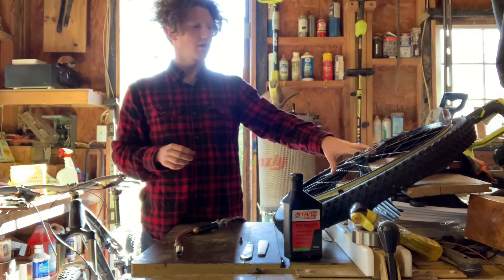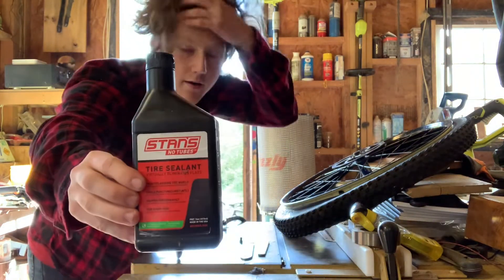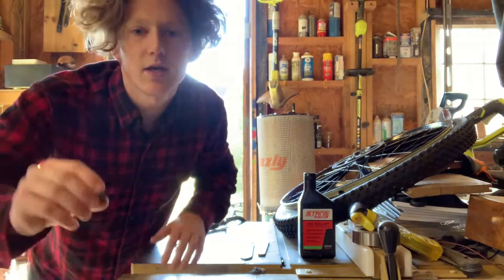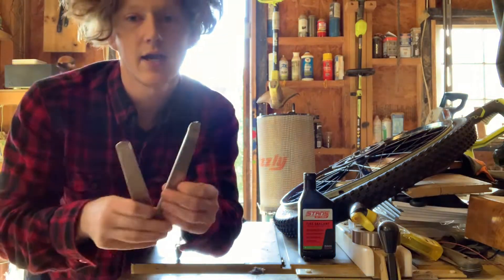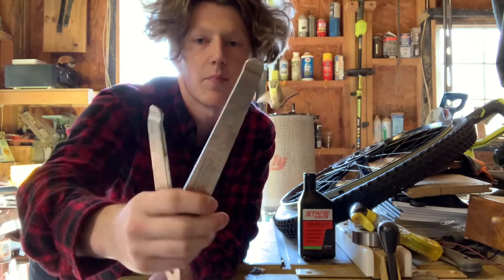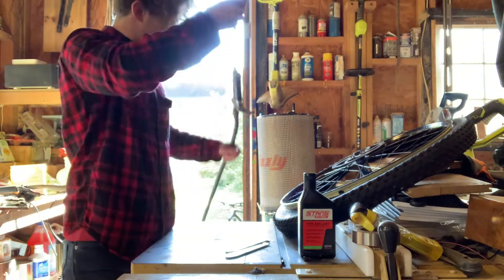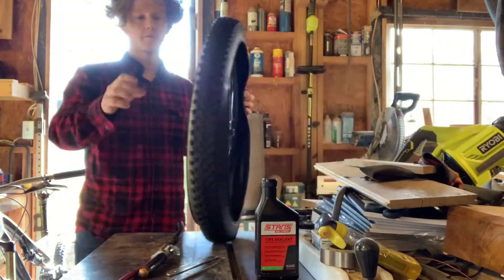The tools you're going to need for this setup are your tube, rim, and whole wheel setup, tubeless tire sealant — I have this Stan's No Tubes tire sealant, though they do make other brands — a Presta and Schrader valve adapter, two tire levers (these are heavy metal tire removers), and an air compressor.